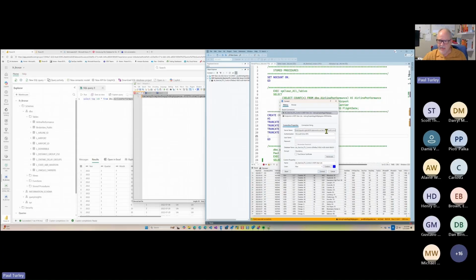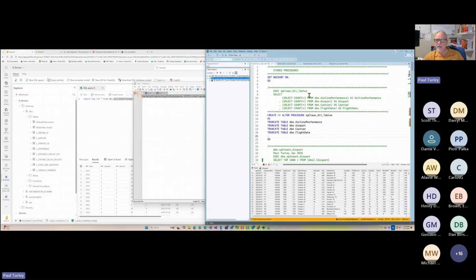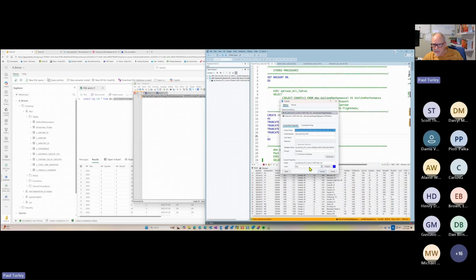Now I already have my connections cached, so I'm not going to do that. But just by creating that connection, there's my data warehouse endpoint, or my SQL Analytics endpoint. Notice that I have the database name selected here.